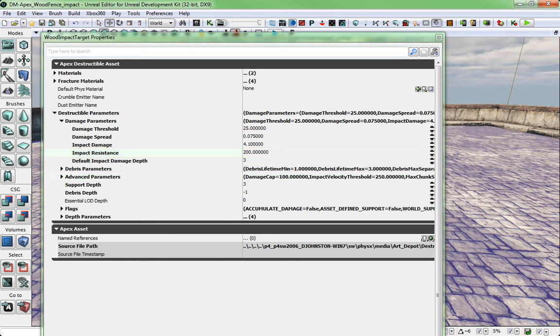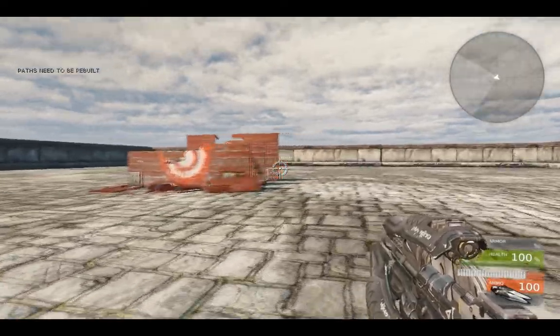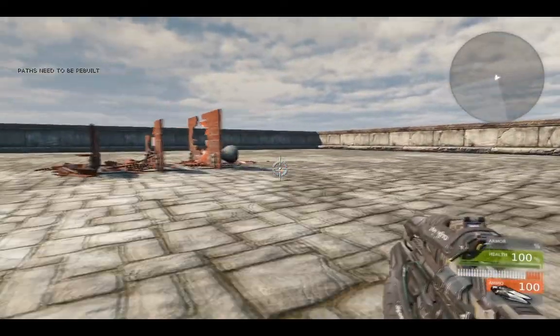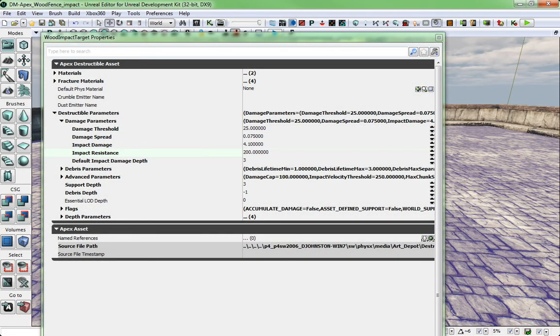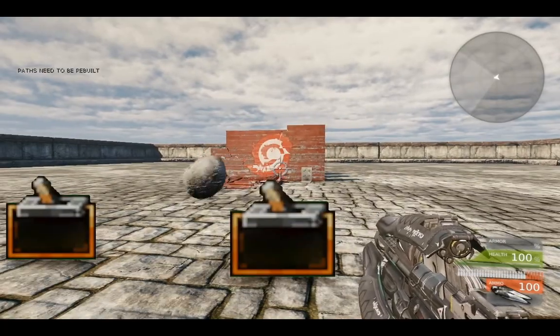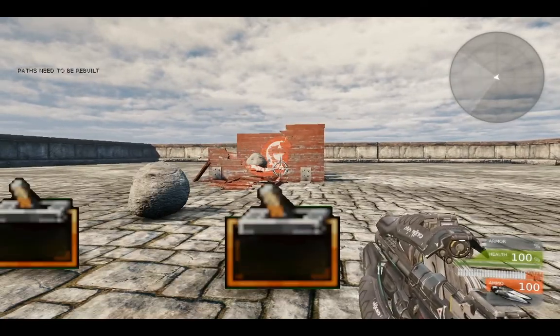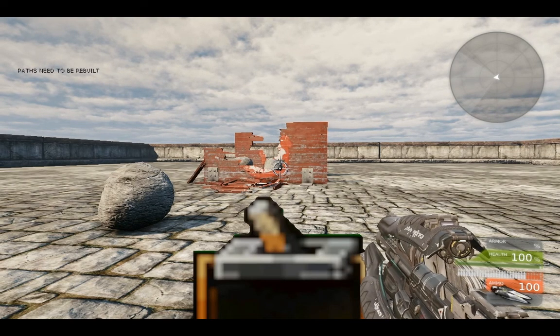So let's go ahead and see what this looks like with a parameter of 200. You can actually see here that the boulder flew straight through the wood, almost all the way through. That's because 200 is a pretty small value. It doesn't actually push back on the boulder that much. So let's go ahead and set this to 50,000 and see what that looks like. Now as we shoot the boulder, you will actually see that it doesn't even pass through the first one. It bounces back fairly similar to how it looked when it was at 0. So we need to find the good balance here.